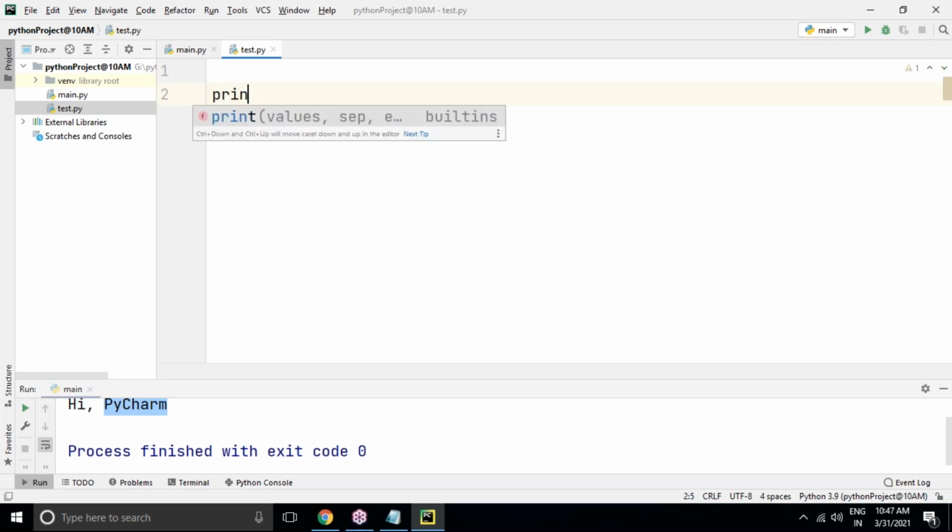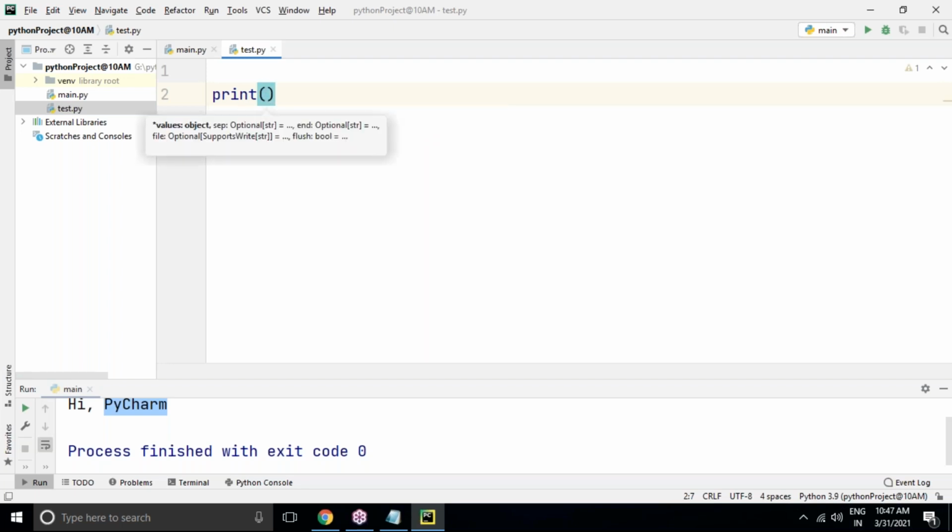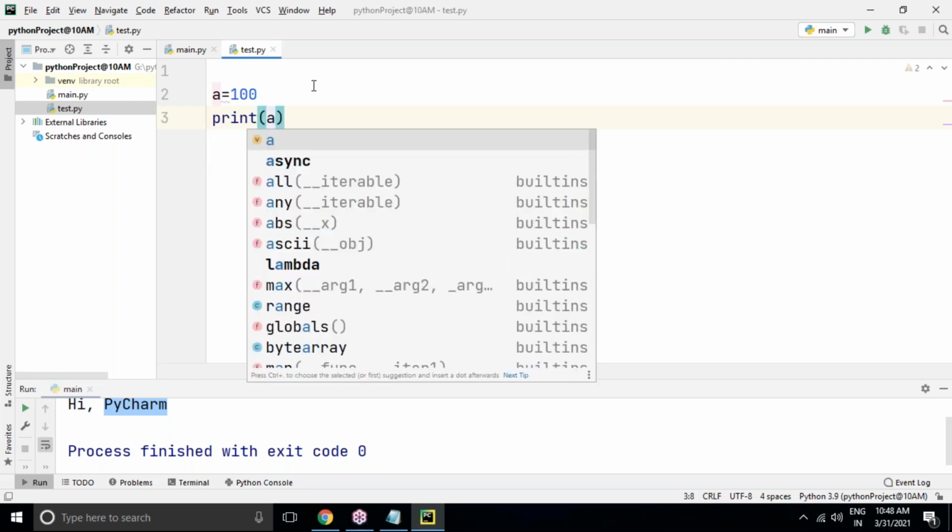Look here. As soon as I type PRIN, the intelligence is already coming. Then press enter, and it will automatically capture. These options will not be available in IDLE software or IDLE editor. You will not find them in Jupyter or Spyder editors also. This is exclusively for PyCharm editor. Yes, we have this facility. Now you can see a value 100 I'm declaring as a. But when we try to print, a is already there, no, already we declared it.